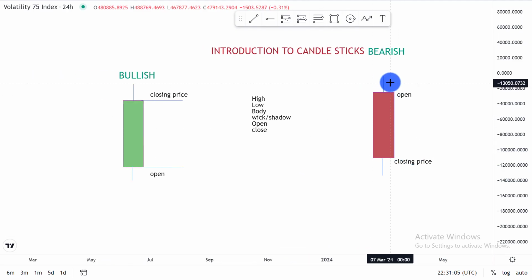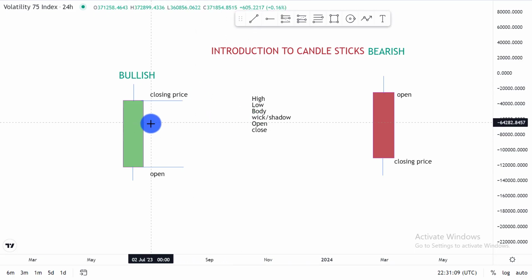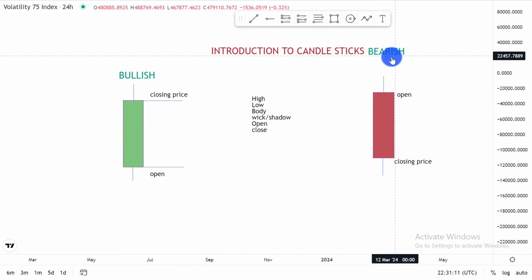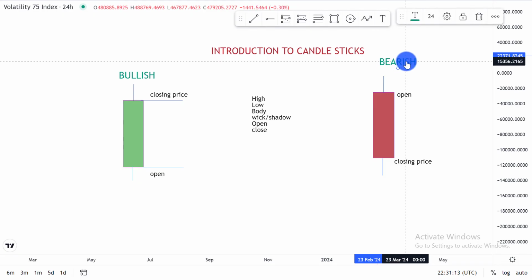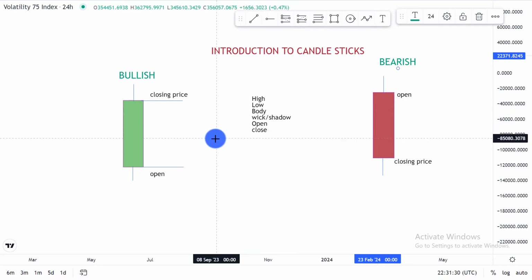Okay, so a bearish candle means that we are selling. A bullish candle means that we are buying, or institutions are buying. Banks are buying. That's what it means. When it's a red candle or bearish candle, the reason why I had to explain this to you is so that you know the psychology behind a bearish and a bullish candle. It's not just because of the colors.